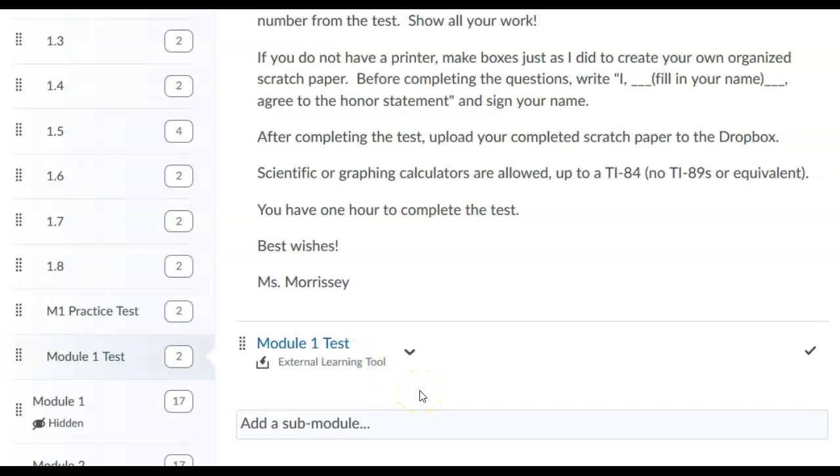Of course, this is our first time doing Newton testing, so I'm a little bit nervous, but let me know how it goes. Hopefully it's going to be a good start to all of your grades for the semester. So good luck. Let me know if you have any questions.